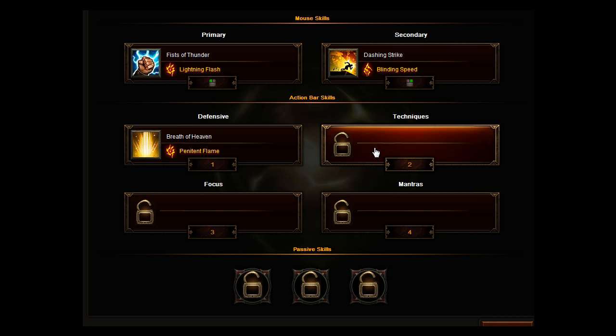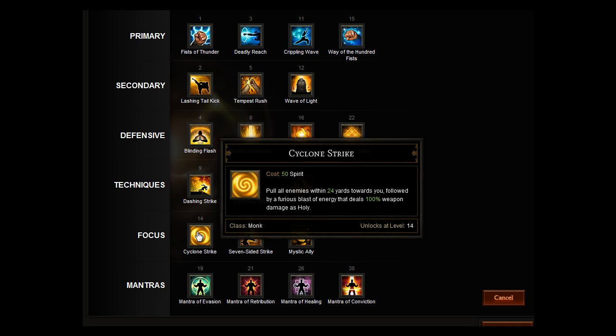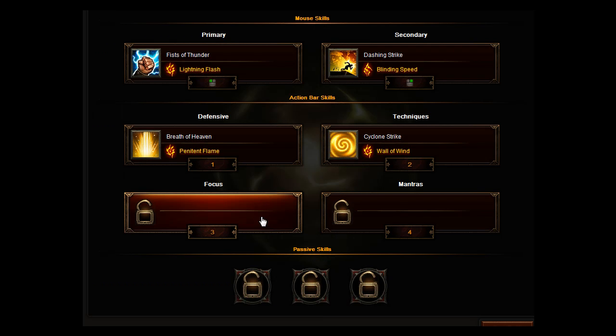For your technique slot, we are going to put a focus ability, Cyclone Strike. Pull all enemies within 24 yards towards you, followed by a furious blast of energy that deals 100% weapon damage as holy. And you want to put Wall of Wind. After using Cyclone Strike, gain a 20% chance to dodge attacks for 3 seconds.